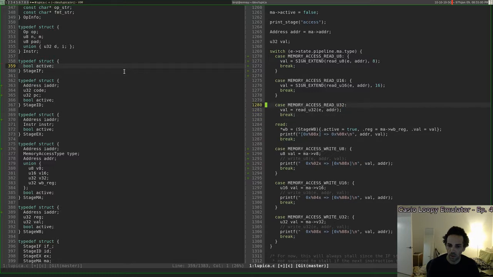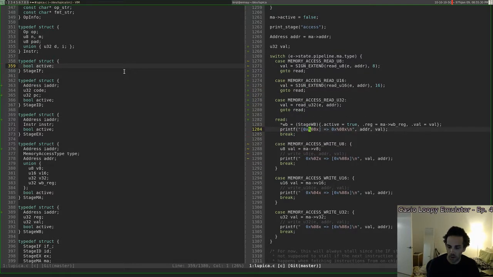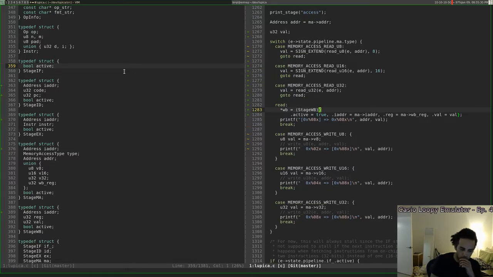And these don't need those. Like that. And then instead of a break, we do go to read. And then we do a break. And then we can just do iadder equals ma iadder. Like that. Yeah, I like that. Okay.